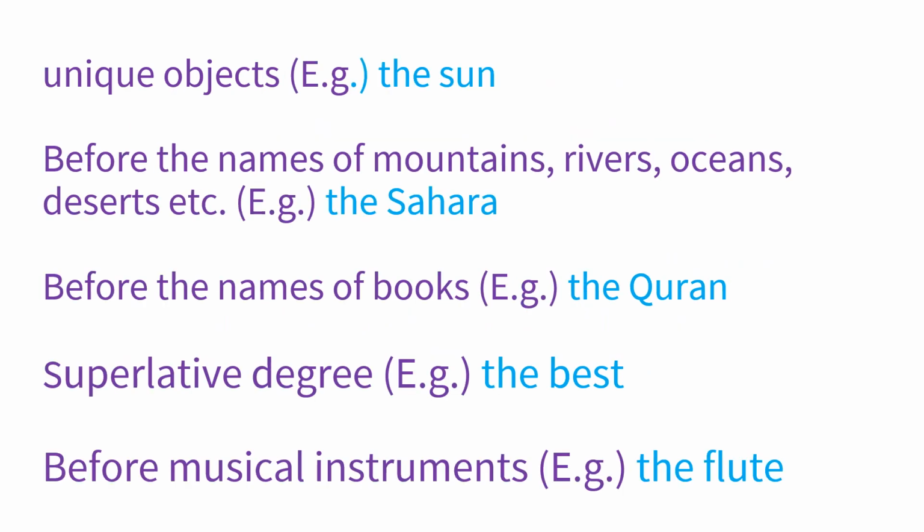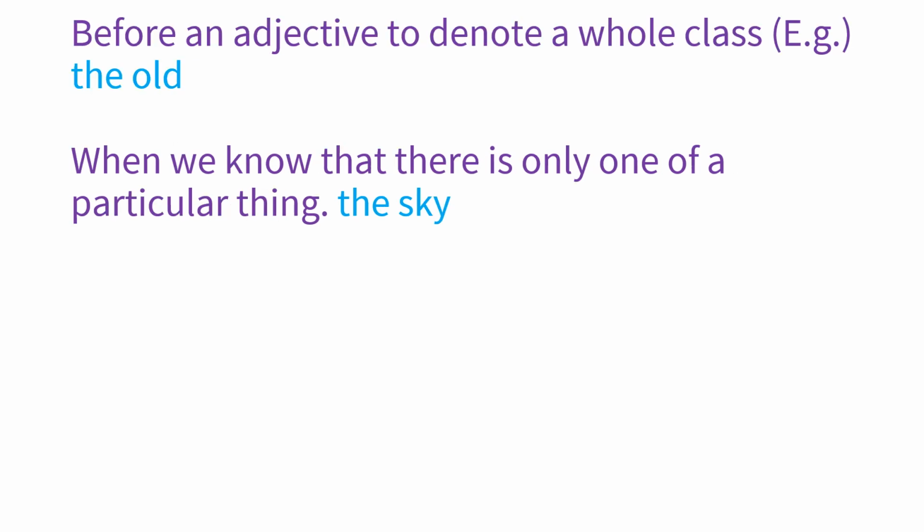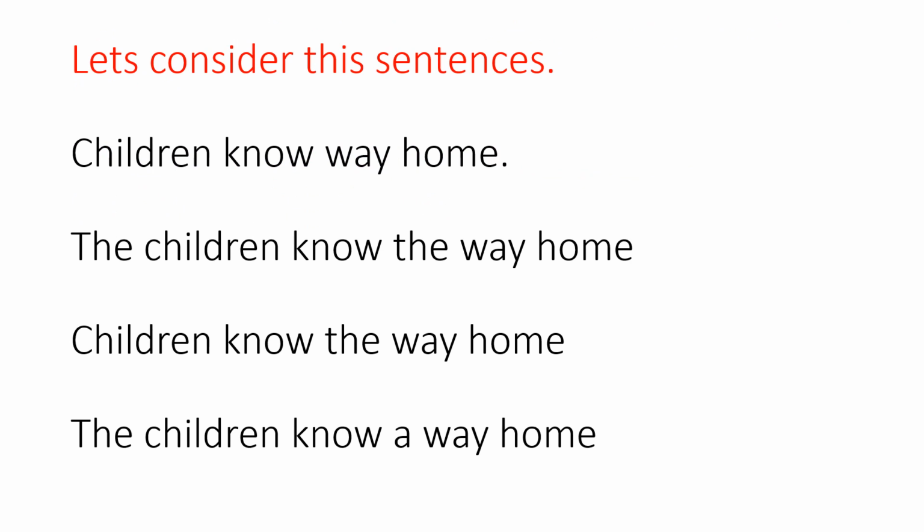The major function of the definite article is to emphasize the noun it is placed before. It comes before a noun phrase and before a superlative degree adjective to point out the noun. It implies that a thing mentioned has already been pointed out or defined. Move on to the next slide.